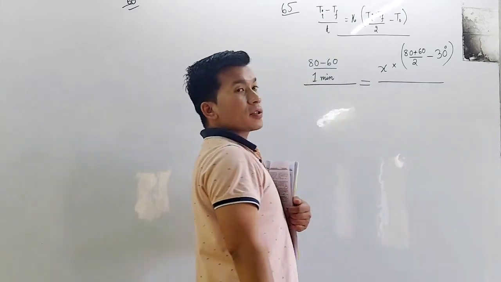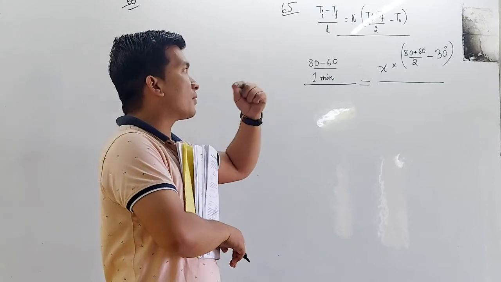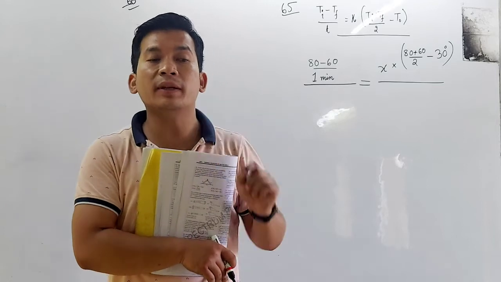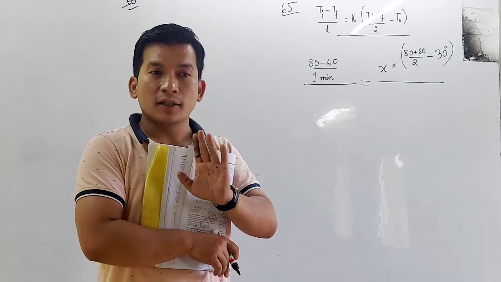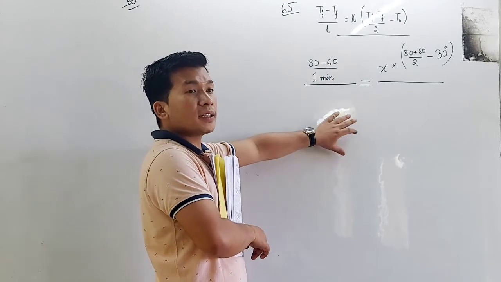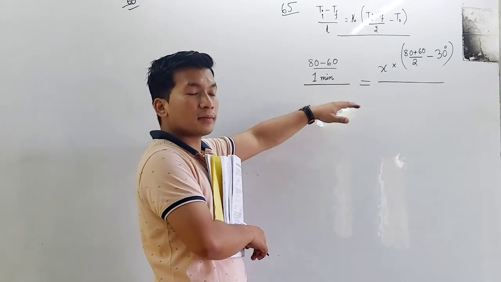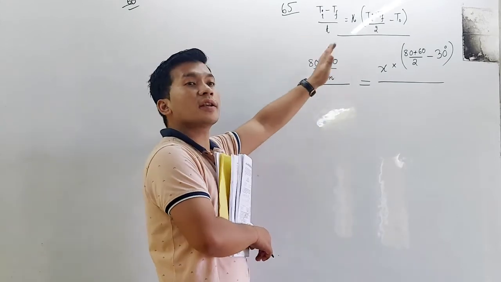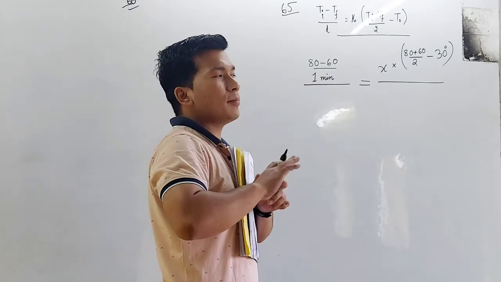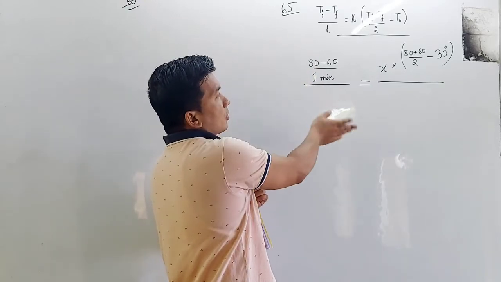Newton's law of cooling must be applied for two different changes in temperature, one from 80 to 60 and for the second case from 60 to 50. Understand? Doing them separately would consume more time, so now we simply take the ratio of the two different cases, jumping a step to shorten it.